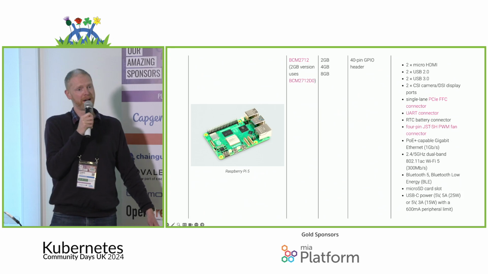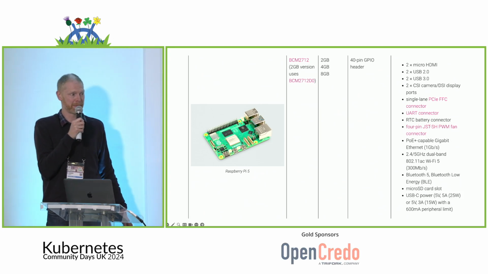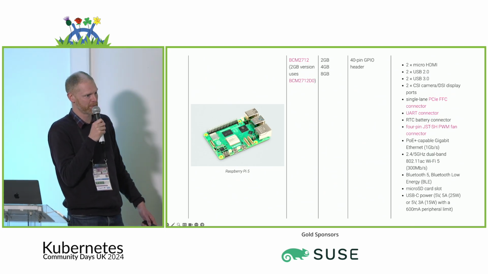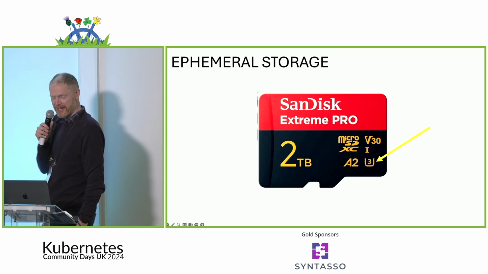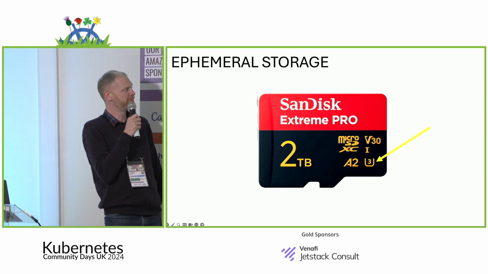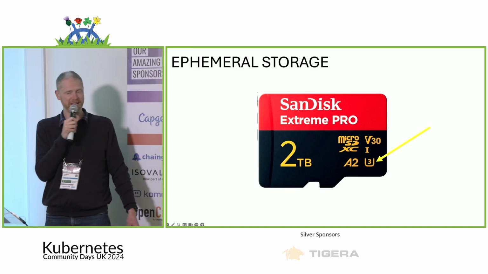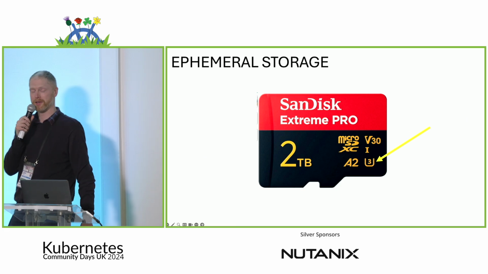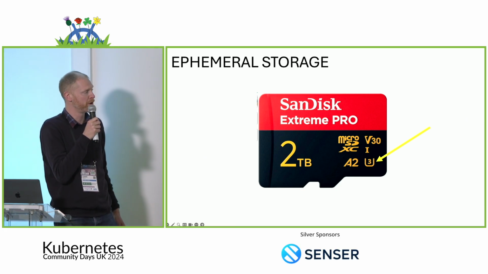Key thing with the Raspberry Pi 5 is that you get access to the PCIe bus. This is important because that means you can plug an SSD into it, which means that your storage then is fast as well. One of the previous problems we've had is choosing the right SD card is really important here. If you notice here the little 3 there that's pointed out, if you're choosing a card, you probably want one with the 3 in that box. That's going to give you the maximum read and write throughput.